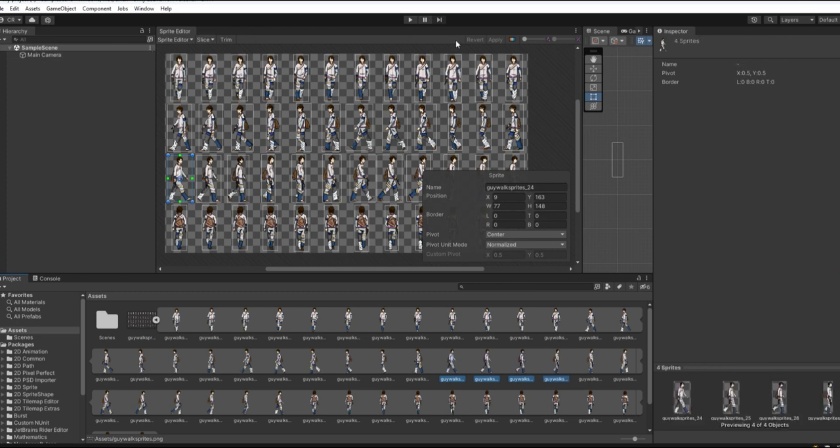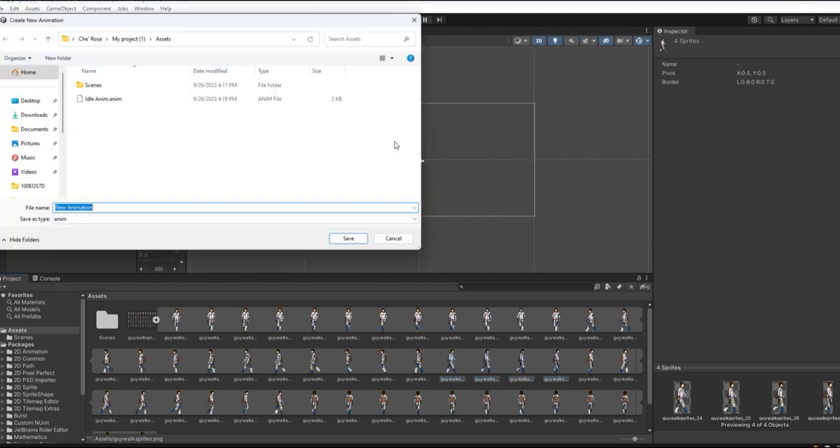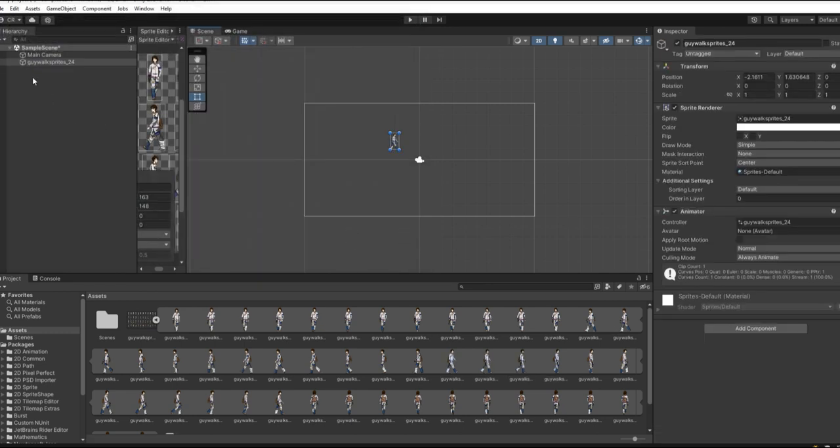I'm going to drag those into the scene. Where'd my scene go? All right. I'm going to drag those four into the scene. And when you drag multiple sprites at the same time into the scene, it's going to automatically create an animation. So that's going to be my walk animation. Nice. All right, cool. So I have my walk animation. I have my sprite animation.